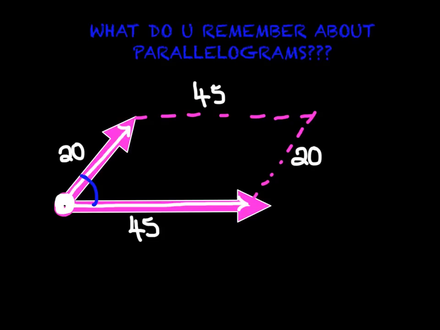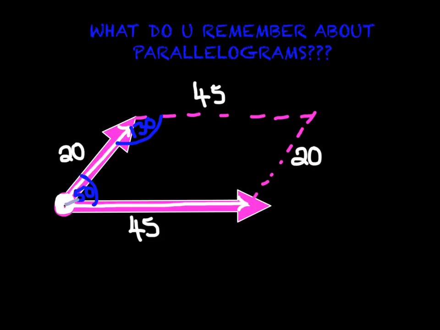Now here's perhaps the most important element that we're going to talk about, is that this angle down here is supplementary with this angle up here. So for instance, if we knew that this angle right here was, say, 50, then we know that this obtuse angle up here would be 130. So you're guaranteed to have an acute angle here and an obtuse angle here, and that those two angles definitely add up to 180.